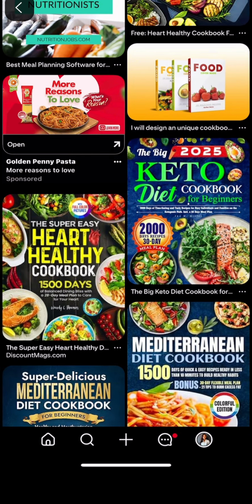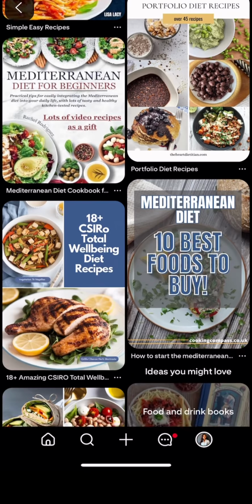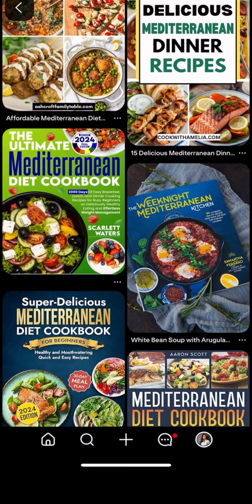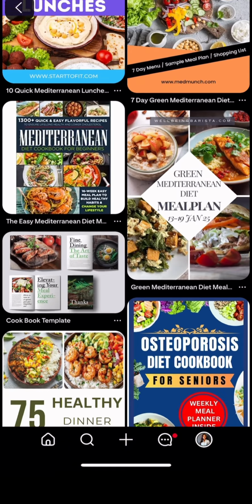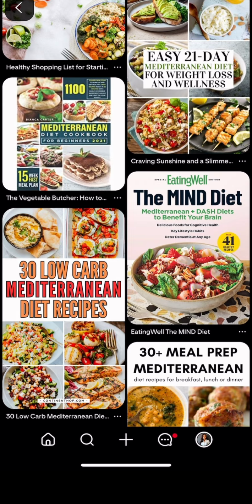So please, before coming here, make sure your book cover is fine. You see how clean and neat all these cookbook covers are. For those of you that actually don't know how to do a book cover, you can come here and also search for book cover designs and start replicating. Just make your own finer than theirs. If you look at it, you see some covers are not fine.